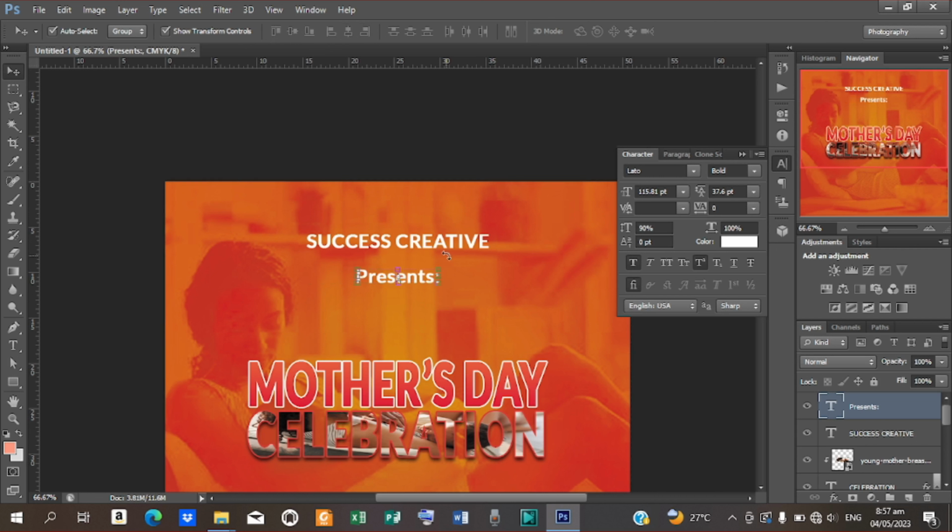Ctrl D to deselect. Now let's go to our font size, and let's change that to bold italic. Then the bold italic is okay over there.